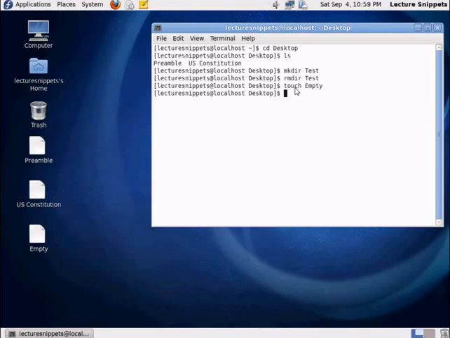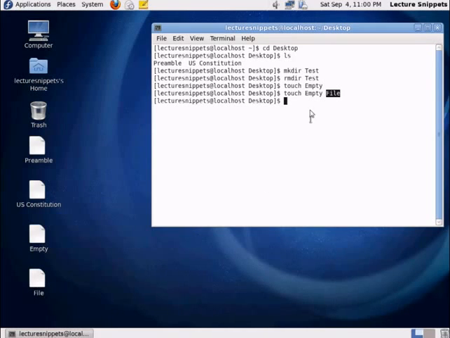Now I can create files and folders with spaces in the names. I just want to show you what would happen if I were to try to create a file called empty file. Now I do have a space within the name, as you can see here. If I hit enter, it's actually going to create just file. One of the reasons is the touch command: if I use it on an existing file, all it does is update the last time the file has been accessed and modify the properties of the file. It did that to the empty file. It looked at the space and said, okay, they're looking at creating another file called file. As you can see here, it did just do that.